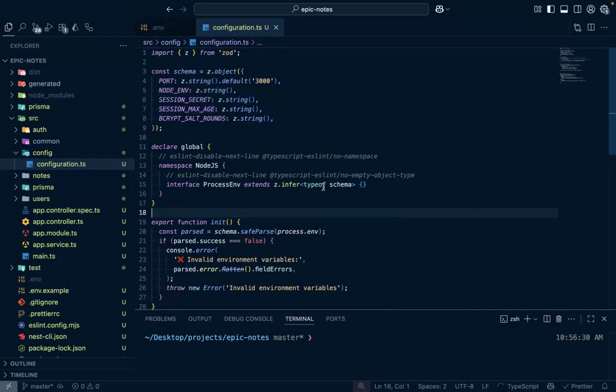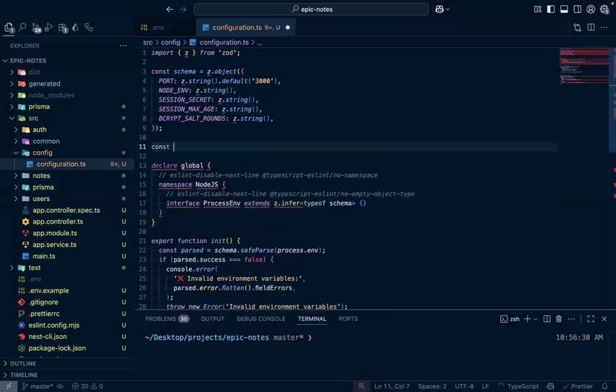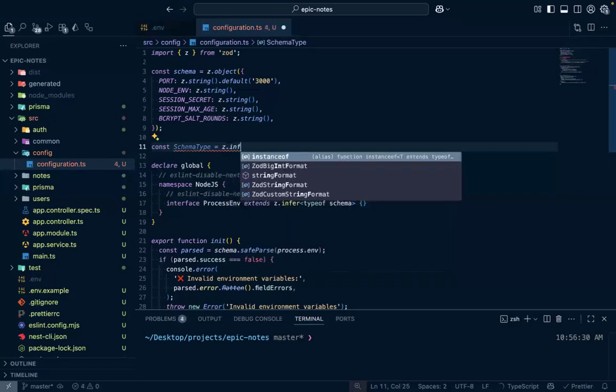So here we are converting it to an object. If you see the const schema type, this is equal to z infer.